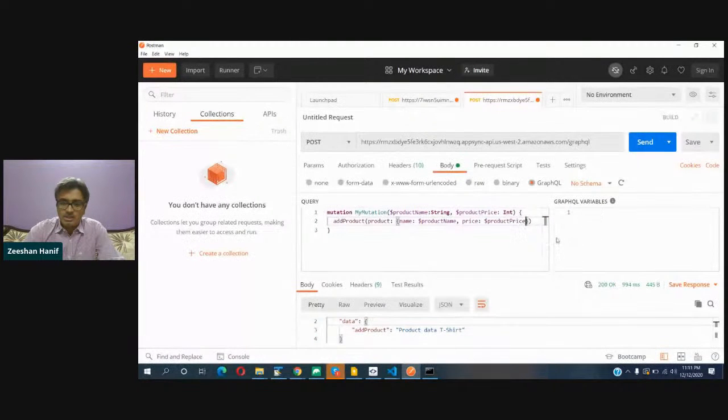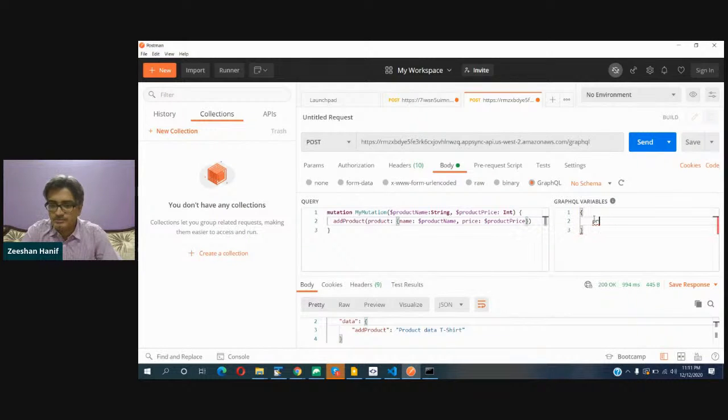Okay, so now what we can do is inside this GraphQL variable we'll pass, so you can exactly map how we will be calling your query from the client side. So in that case you can manage this way.